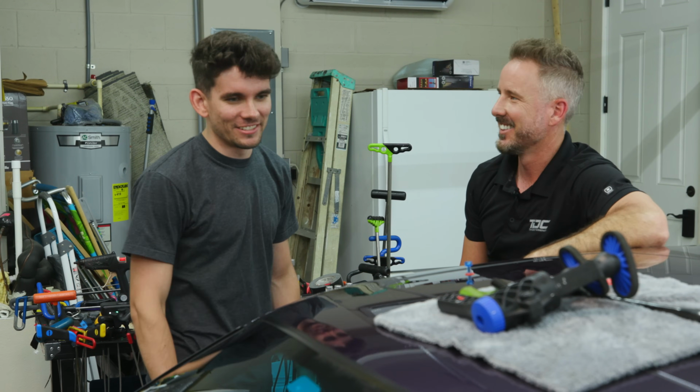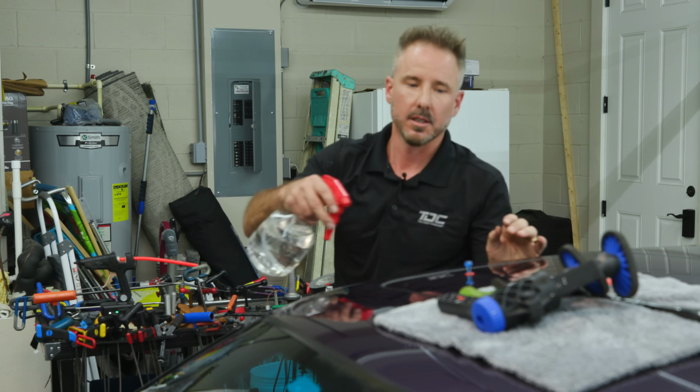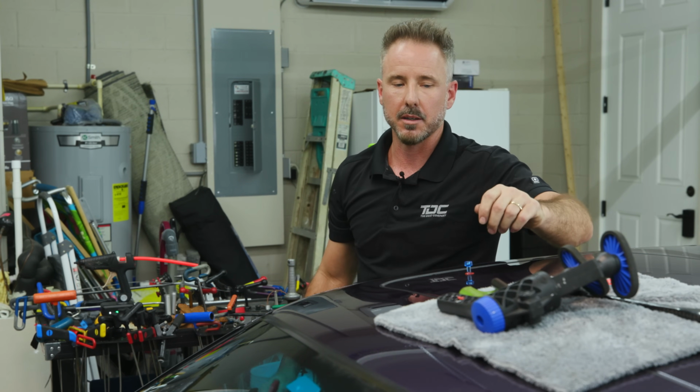So that's a special glue though. Yeah, it's a glue just for our industry. I mean, in the beginning, when we didn't have anything made, we'd go to Walmart.